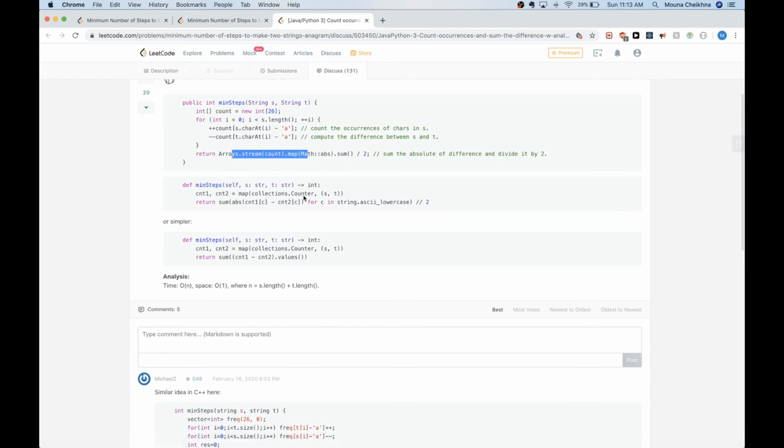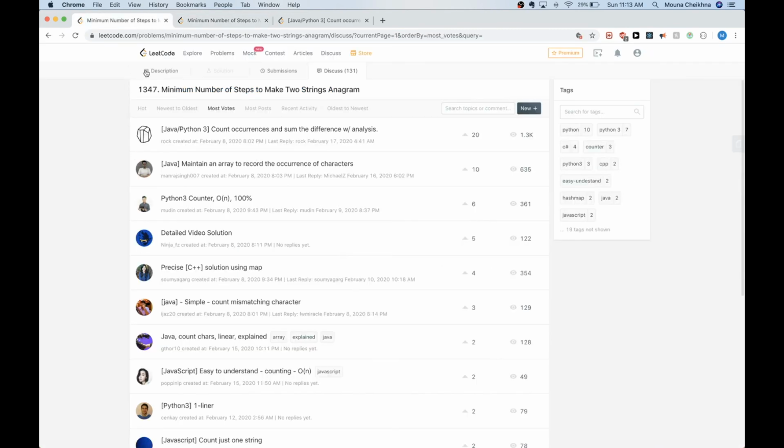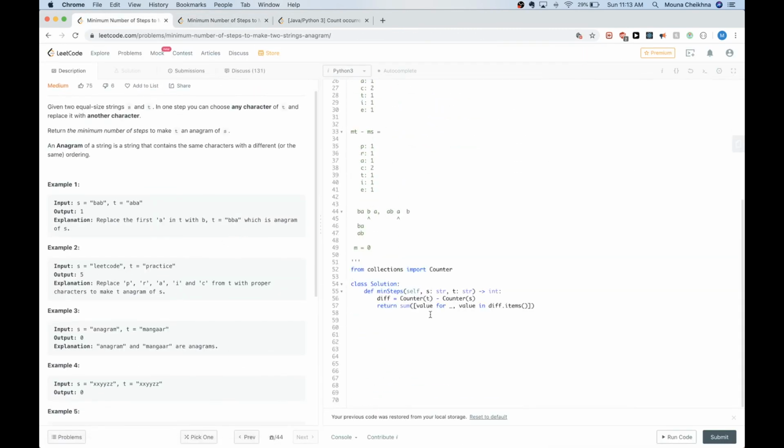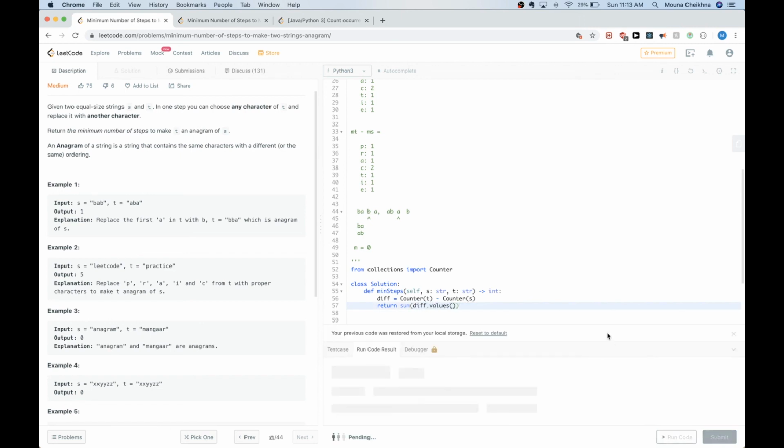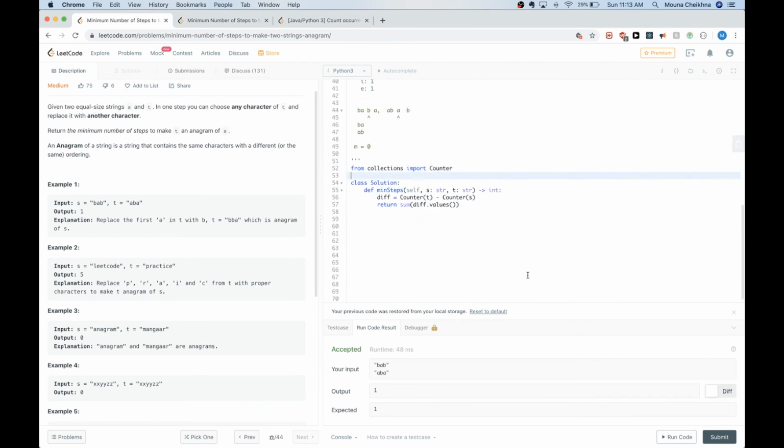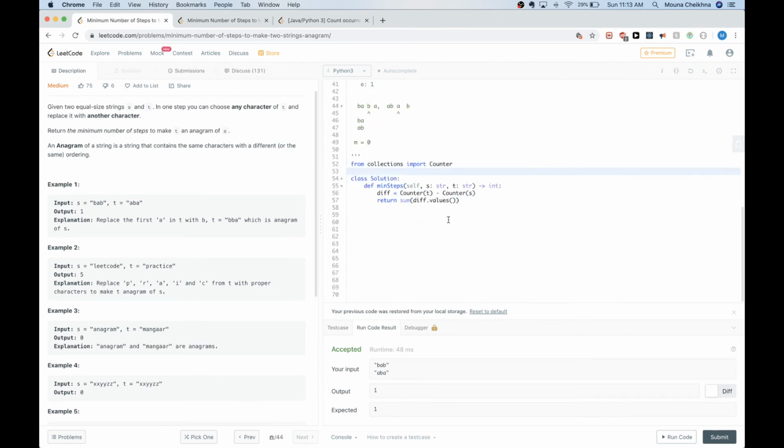Yeah, so a different way we could optimize this or make it slightly easier to read is, instead of doing this, we could say sum of the, just give that values pretty much, because that will give us the values. One thing though is we may get negative values, right?